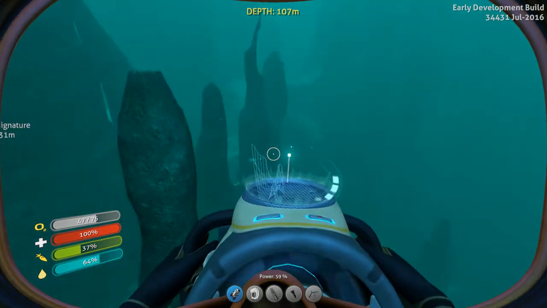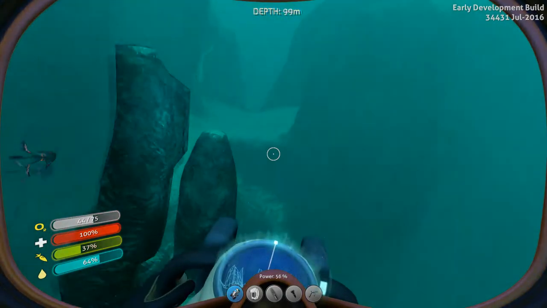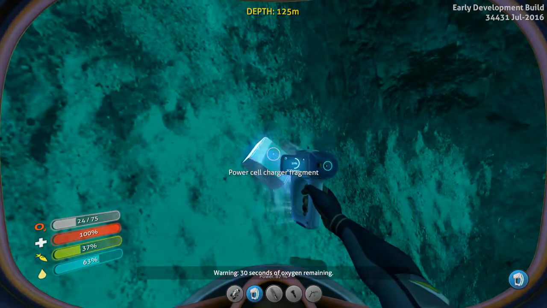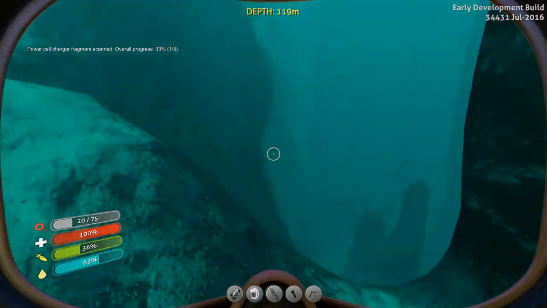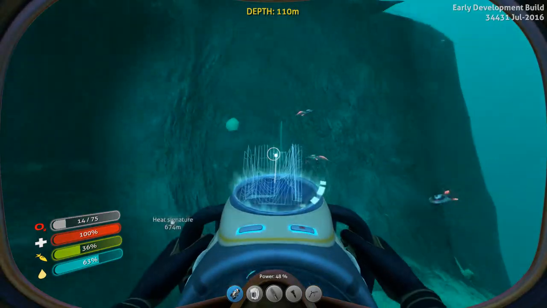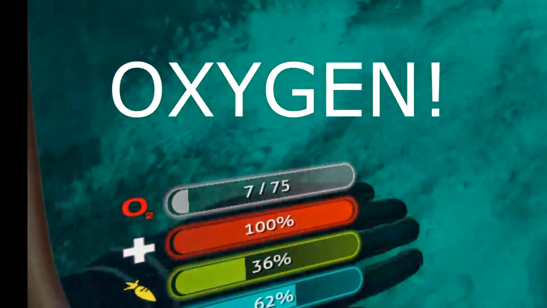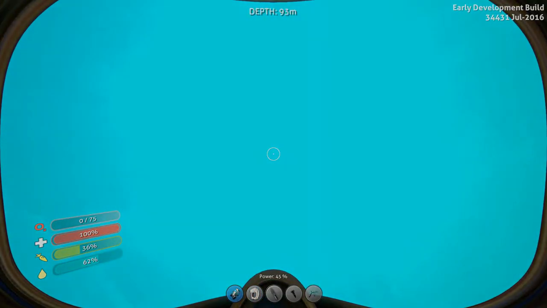Yeah, because I believe this is called the Great Reef. I don't know if this jagged part's actually the Great Reef or not. Oh, what's this? Power cell charger fragment. Just like the battery one, you can charge your power cells. Even though we have like 4 of them. But they're all useful. Very useful stuff. This looks like a sandstone, so I'm gonna get it. Limestone! Why do you hate me? 10 seconds. Oh my god, 10 seconds of oxygen. I completely ignored it.